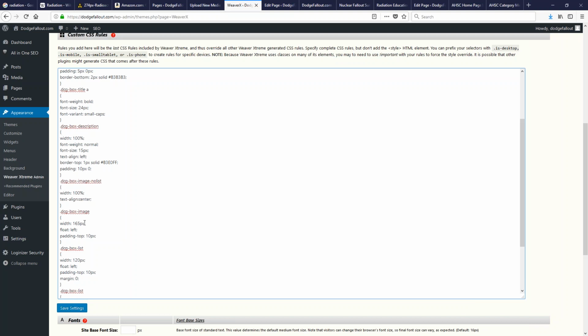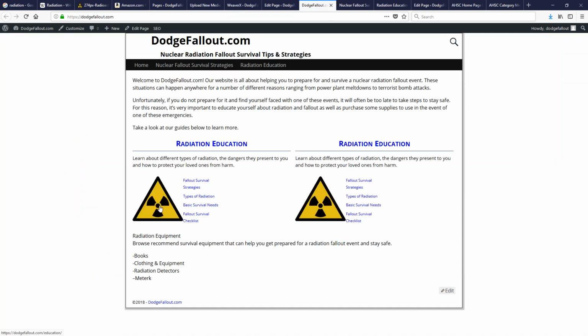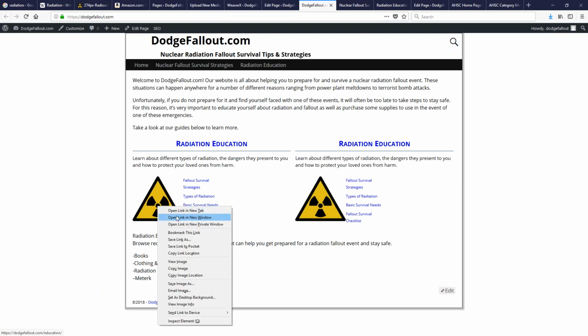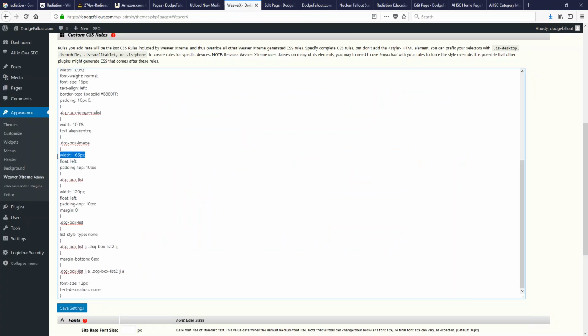So for the images, we have a width setting for them here. If I wanted to make the width of the image a little larger or smaller to provide a little bit extra room for this image, the image I downloaded is actually bigger than that size, but it's being shrunk. You can see it's 274 by 240, but it's being scaled down to 165 by 145. Well, it's being scaled because of this width. That's where the 165 is coming from. So I can allow for a little bit of extra room or to make the image larger if I wanted to give that a little bit more space. But that's not entirely necessary.